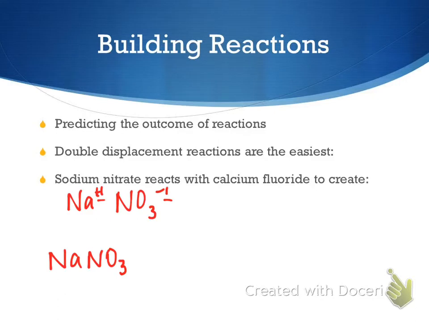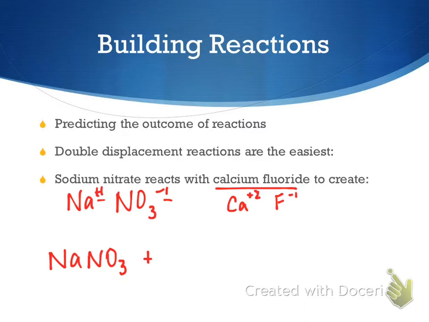Okay? It reacts with calcium fluoride. Okay, so calcium is what charge? Plus 2, good. Remember, it's in the second group. I know it has been a while since we've done our naming and stuff like that, but we've got to get back into that. And fluoride is just F, right? Fluoride is the anion version of fluorine, so it's F by itself, and it has a charge of -1.